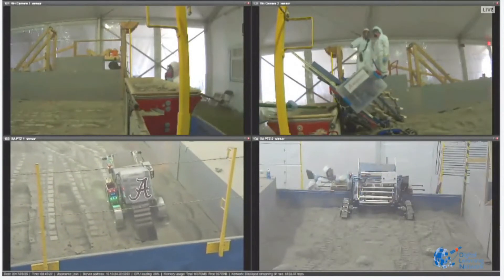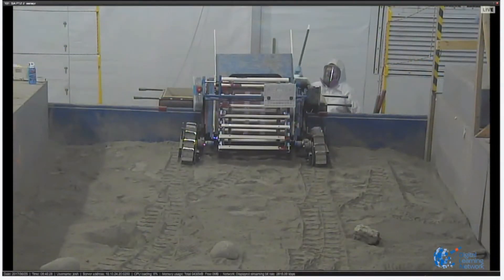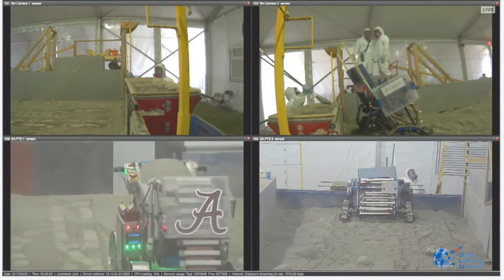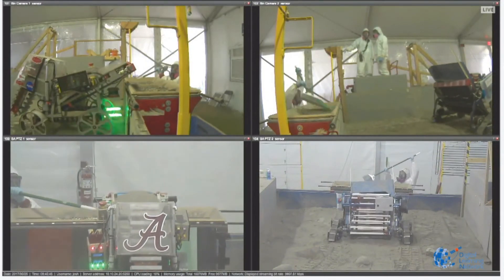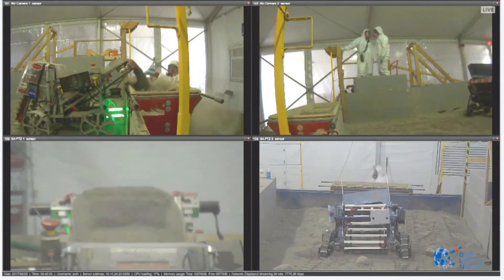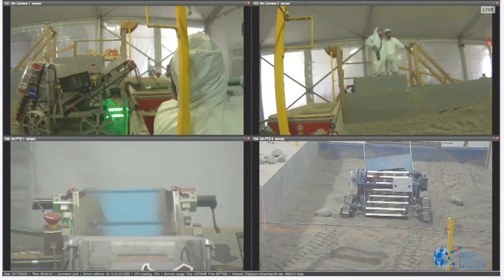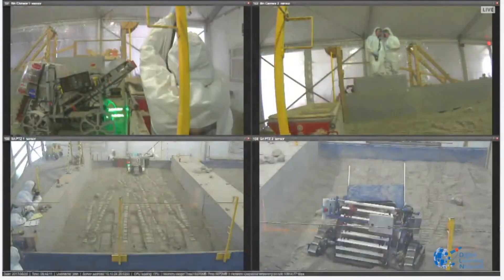There is a tradeoff in providing a low center of gravity to keep robots from tipping over. Alabama's wheel did fall into the trench, but it did not seem to affect its digging at all — it's a very strong robot. Teams have many things to trade off: if a robot is too heavy, that can actually be a detriment to points, because robot weight is part of the scoring system used to calculate the final score for the grand prize.